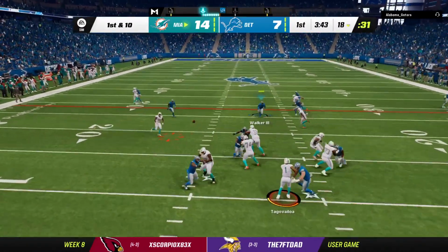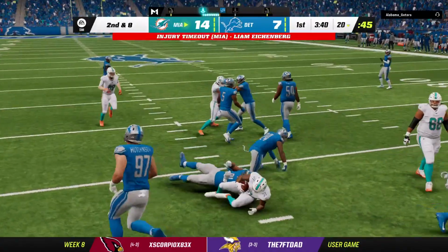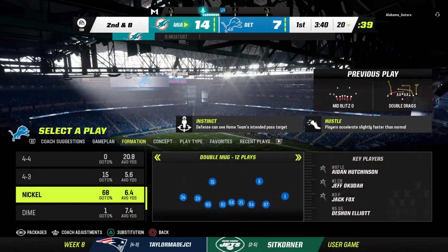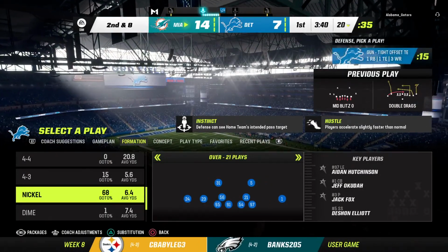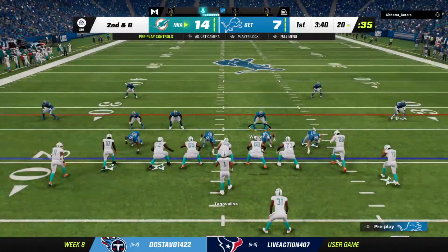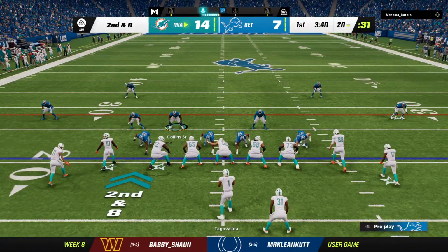They'll come out throwing here to start the drive. He's going to drop this underneath to Mostert. Now, this defense for the Lions, they were very good in the win over Dallas a week ago. It was a little bit enlightening talking with the defensive coordinator about their performance last week because the feeling was that it was a good, solid performance. They did what they needed to do to get the job done and get the win, but definitely a few lapses that they're looking to correct.